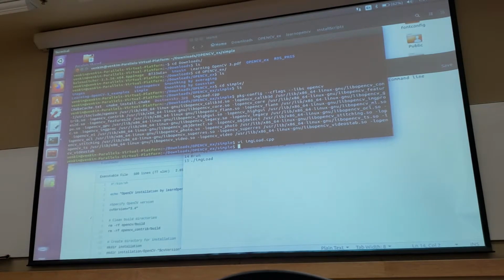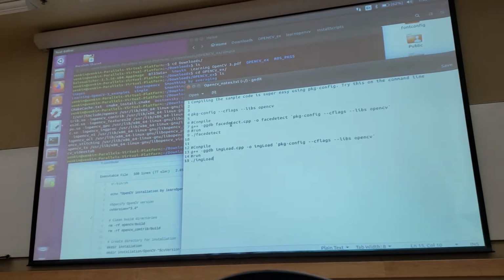Okay, so if I want to actually compile this, so I can do this. This is not bad. So I would use our GCC command.